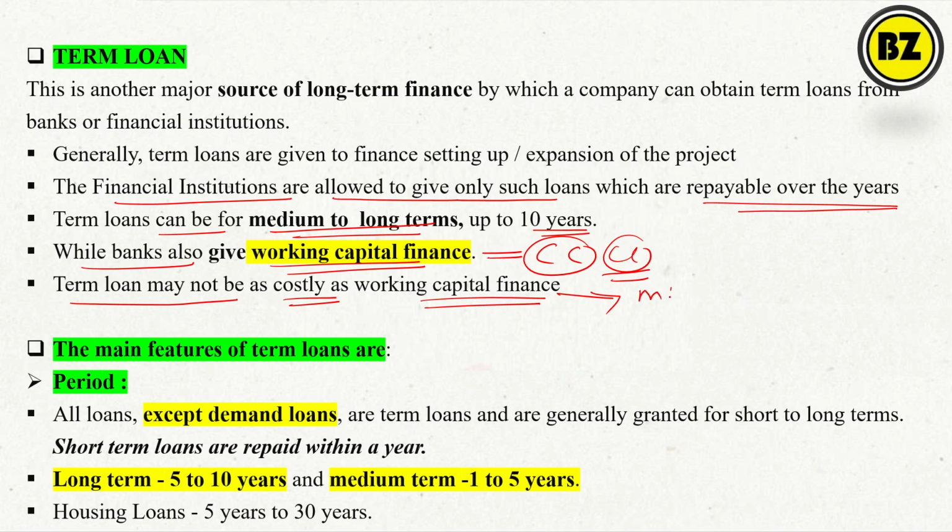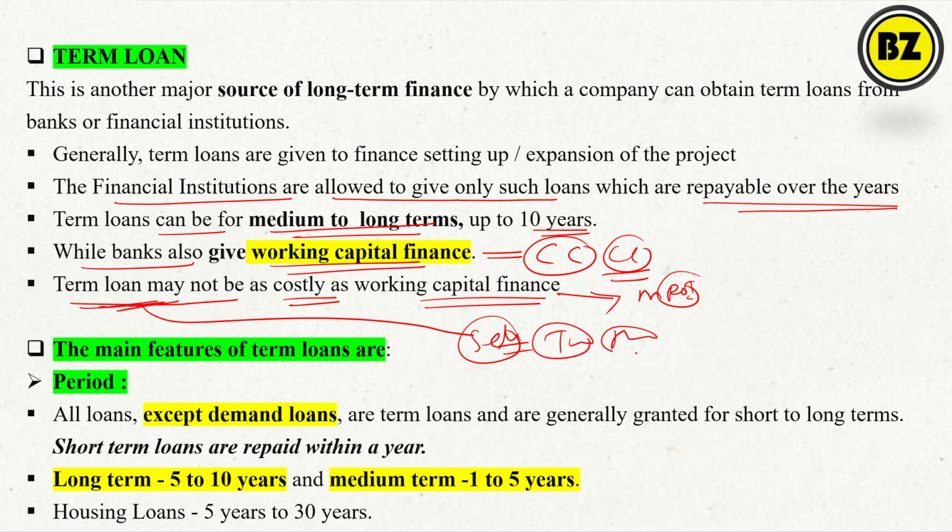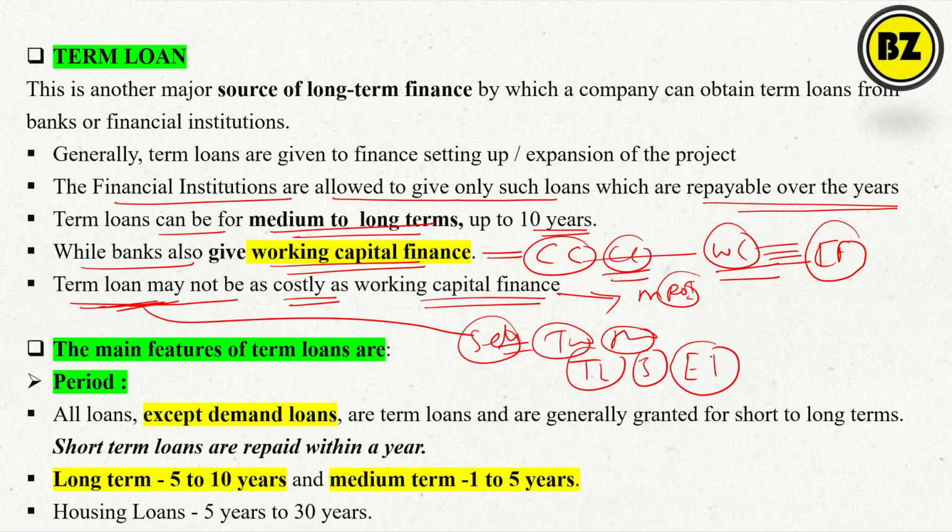It has a higher rate of interest with respect to the term loan, because term loan is for setting up the business. After setting up, they will take some time to generate cash. But CC is for working capital, so the business is already established, and they need more money for day-to-day activity. So cash flow is already there. But for a term loan, they are setting up the business, so cash flow will come after some time. So here the rate of interest will be more, and in a term loan the rate of interest will be less.